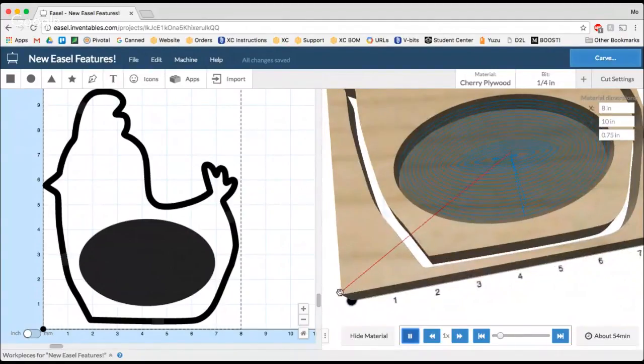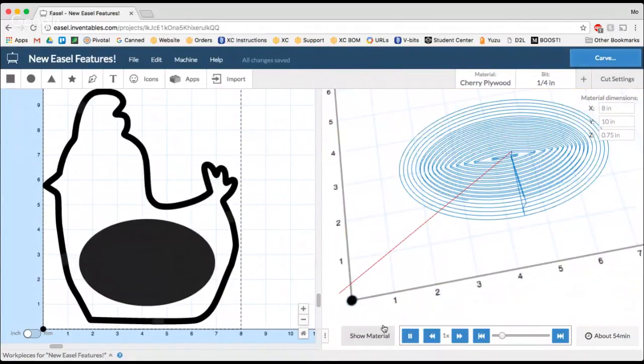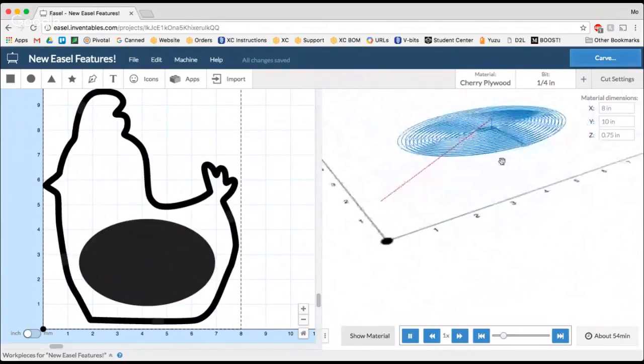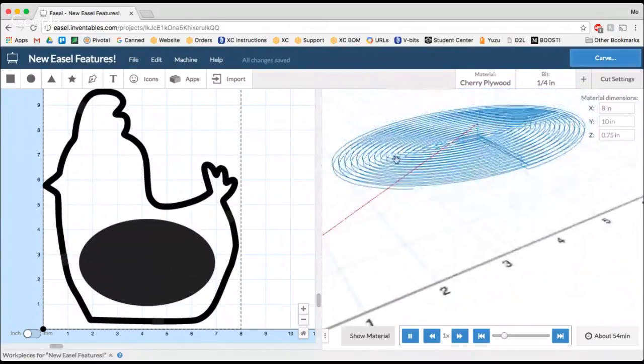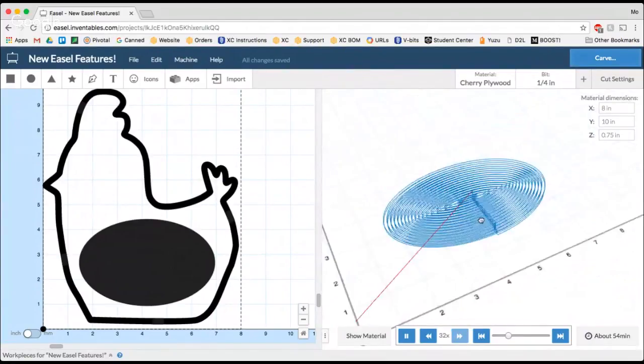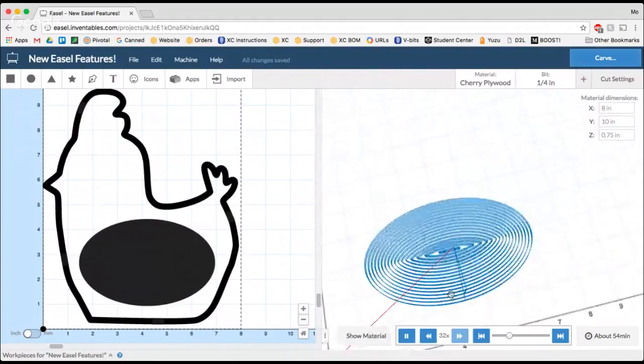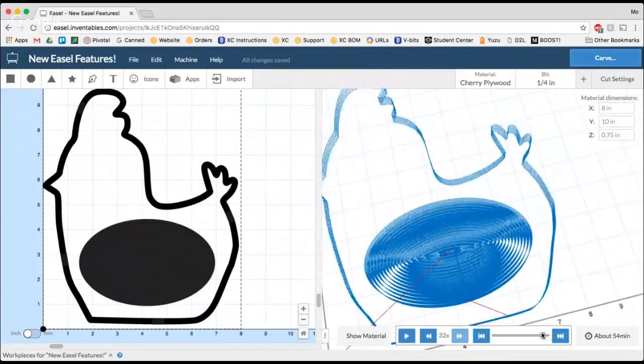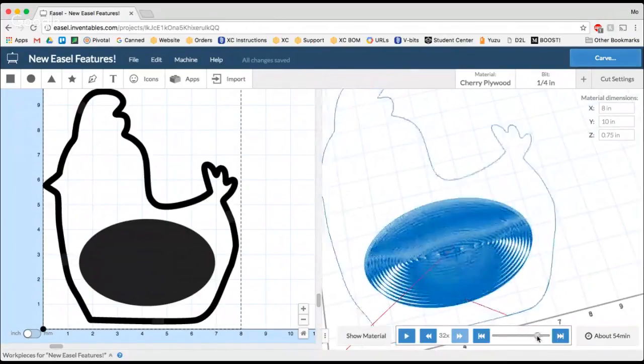So here is the very first thing it did, right? It moved from the 0 position and it started carving down. Now you see if I had my material, I can get an even better detail as to what's going on here. I can see it lowering down each time. You know, it just started another pass. And then if I wanted to, I could speed it up to like 30 times faster than the standard speed, which is super cool. Or if I was feeling like I just want to get this over with, you can actually scrub the entire animation.